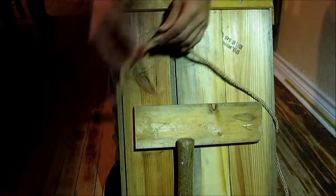Now we're going to use some roofing nails to nail a piece of rope that's going to go on the back of the board, and this is what we're going to use to hang it up on the wall.